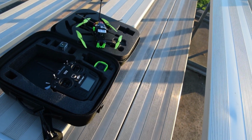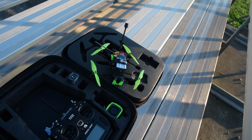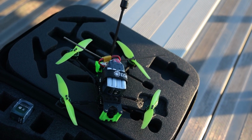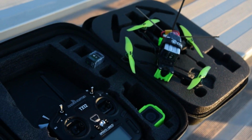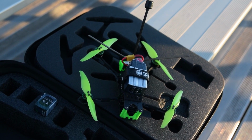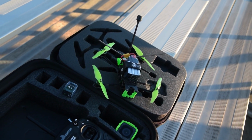Hey everyone, so today I'm going to be flying the Eachine Novice 4, and this is actually my very first time flying the Novice 4 and my very first time flying FPV in general, so it'll be a pretty good flight to say the least. I don't really have too much experience. I have some experience on just drone simulators on the phone and on the PS4, but I've never flown FPV before in my life. The only drone I've flown before is like the DJI Mini.